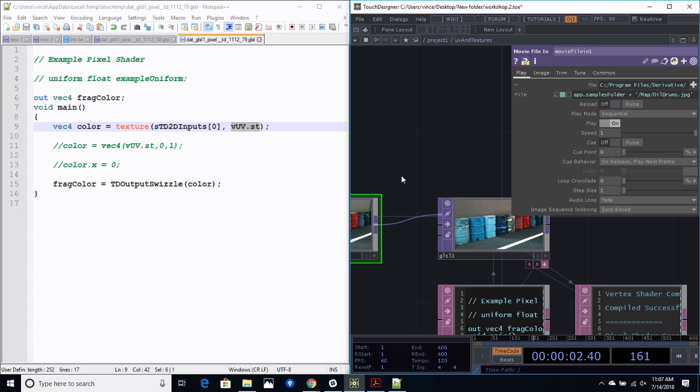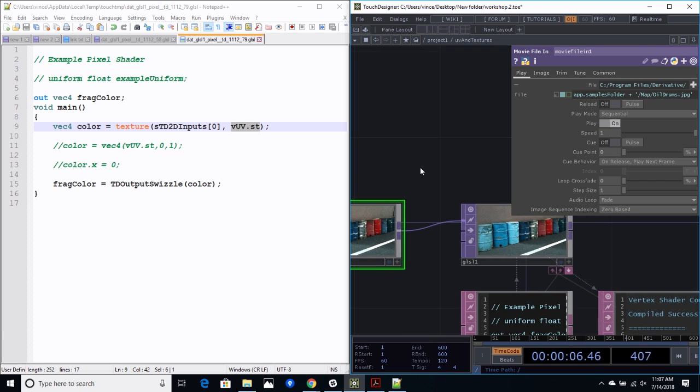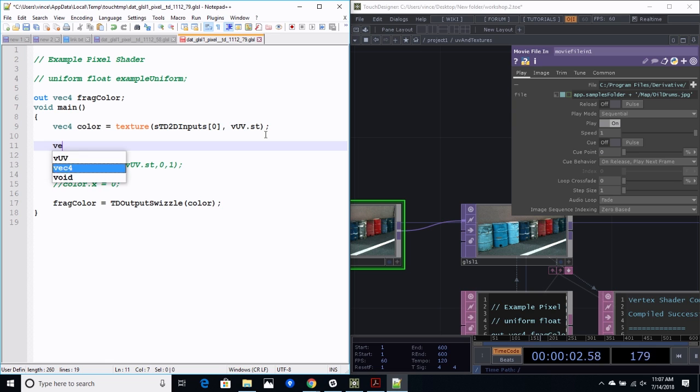Now what you can do with that is, let's say you want to scale the input image. You can multiply them. So I'm going to define a vec2 called myUVs, and I'm going to say it's 2 times vUV.st.